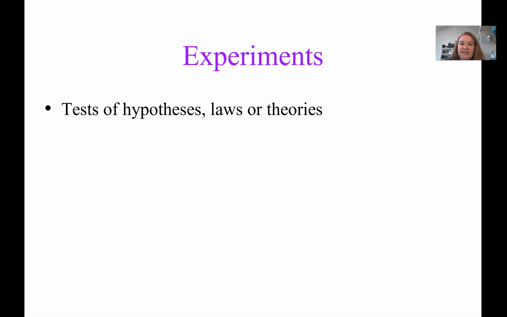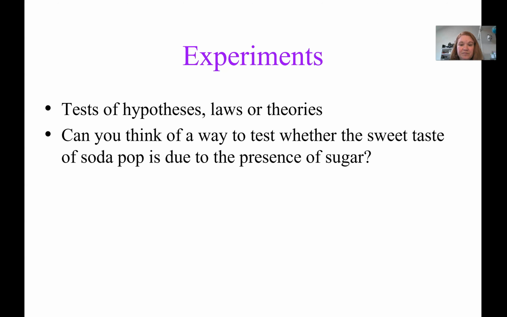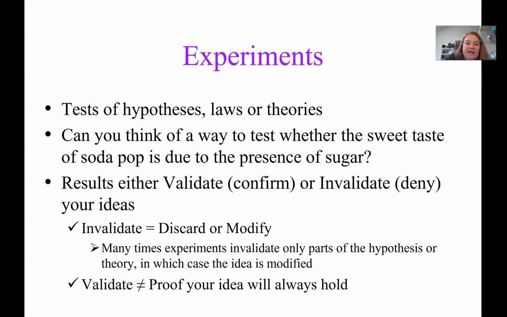An experiment will test a hypothesis, a law, or a theory. And we can either confirm or deny a hypothesis, law, or theory. Another way to say that is that we can support a hypothesis, law, or theory. And if it is supported, that is great. And if it is not supported, or if it denies it, then that means that we can change our hypothesis, theory, or law. We can modify it and retest it. So there's a cyclic nature. And at the end, I'll show you a graph that kind of combines all of these pieces together.